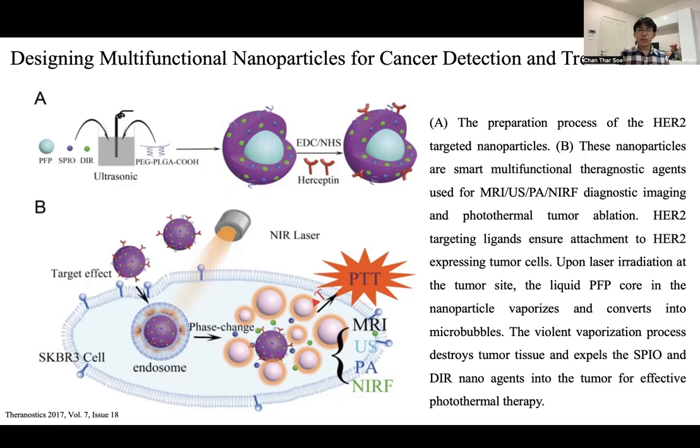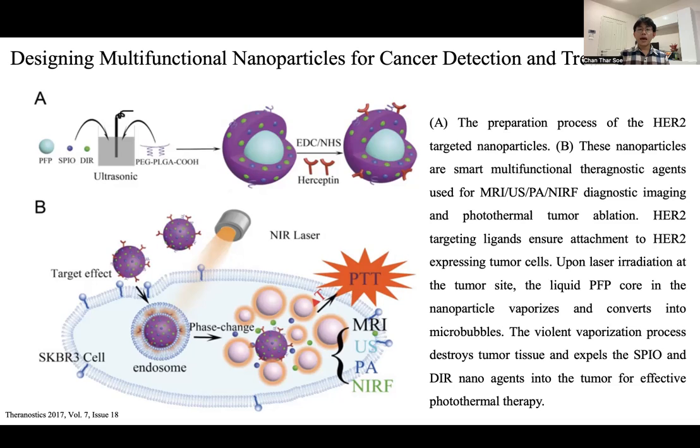So the thing with designing the nanoparticle is that it is to kill the HER2 breast cancer cell in our human body. To target the HER2 breast cancer cell, the surface of this nanoparticle is conjugated with the half substance that targets the HER2 breast cancer cell by using the EDC and NHS chemistry, which is the covalent bonding between the half substance and the functional group of the polymer surface material.